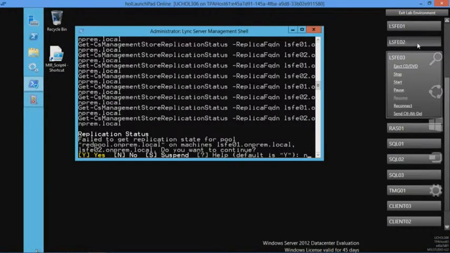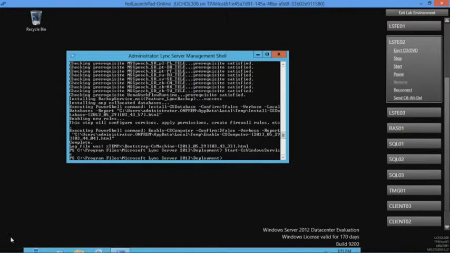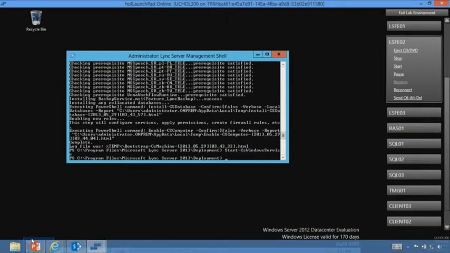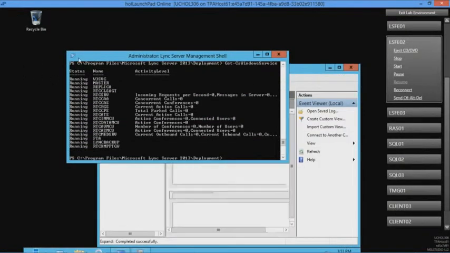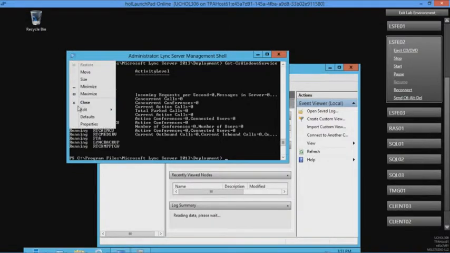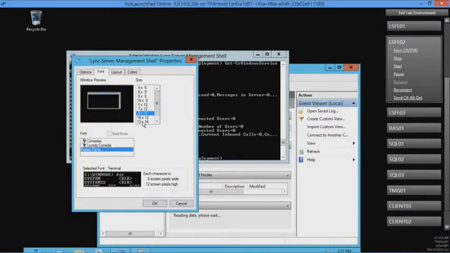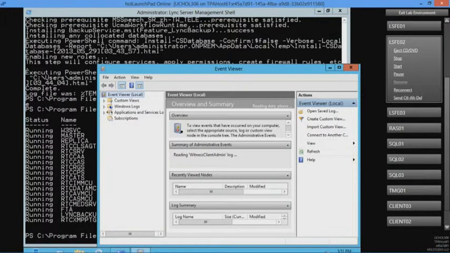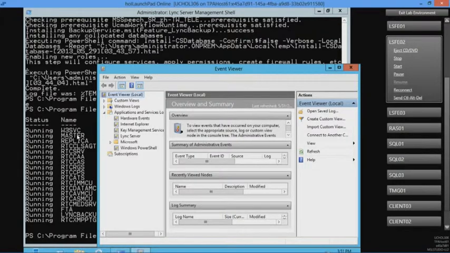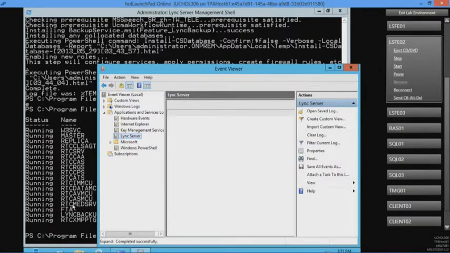If we say no, so let's go look at FEO2. Oh, and he's happy, he's not tied up. That's good. And look at his event viewer. And Get-CsWindowsService. Everything's running on him, so he should be working. But he's not. Let's go ahead, and like we said, the nice place to start is always at your event log. See what's happening on this guy. The backup service is running, FTA is running on him, master's running, so he should be all happy to go.